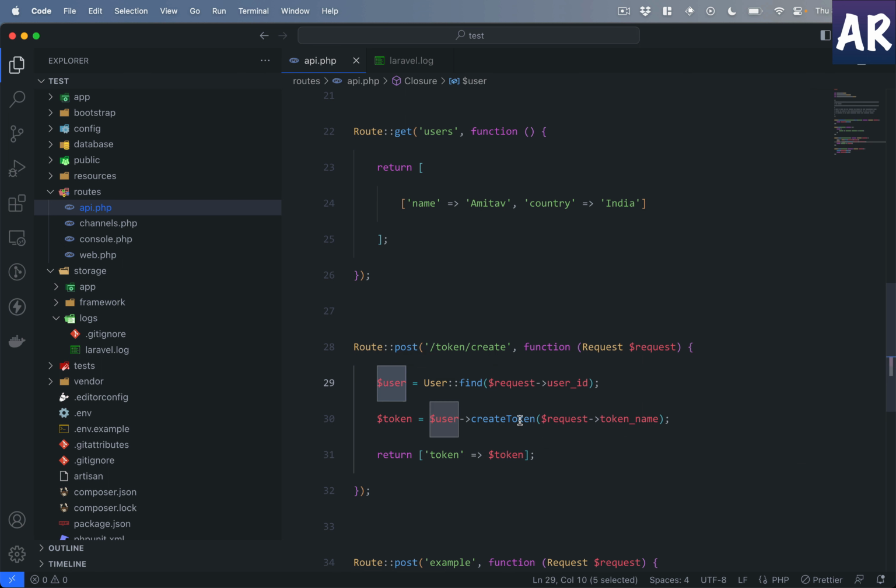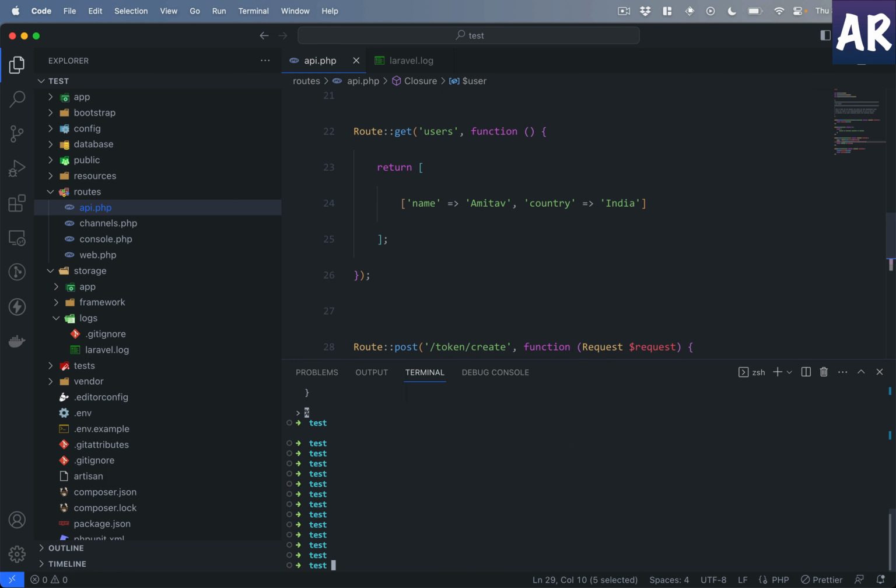And to create the token, obviously we need a token name, and so that is also something which I am getting from the request object. And just to tell you what my database looks like, I have an SQLite database and artisan tinker.